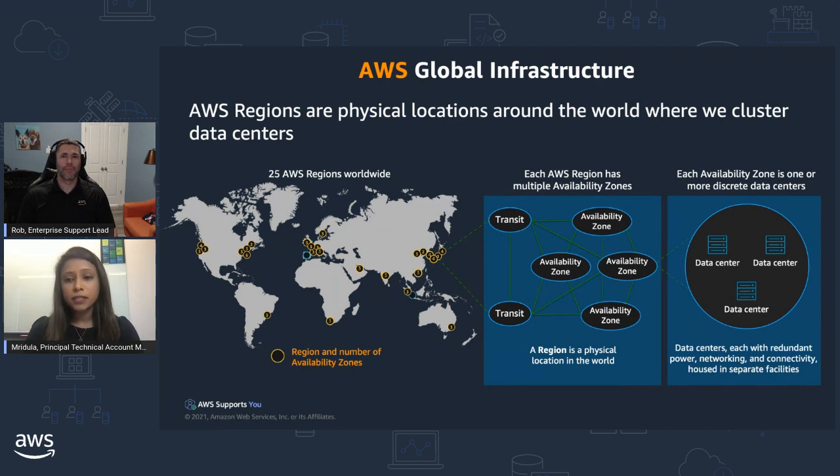Availability zones give you the ability to operate production applications and databases that are highly available, secure, fault-tolerant, and scalable than would be possible if you were running your workloads from a single data center. Each AWS region consists of multiple isolated and physically separate availability zones within a geographic area. The AWS cloud spans 81 availability zones within 25 geographic regions around the world, with announced plans for 21 more availability zones and 7 more regions in countries such as Australia, India, Indonesia, Israel, Spain, Switzerland, and UAE as of year to date.